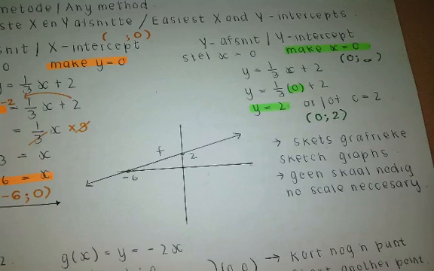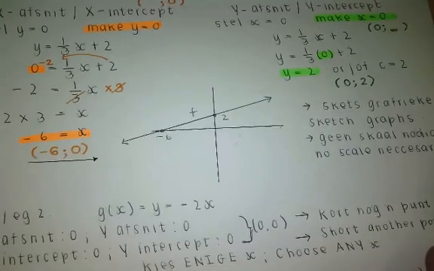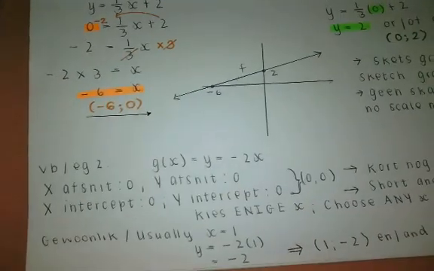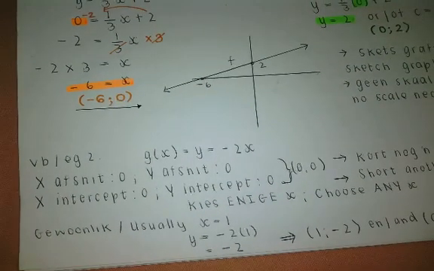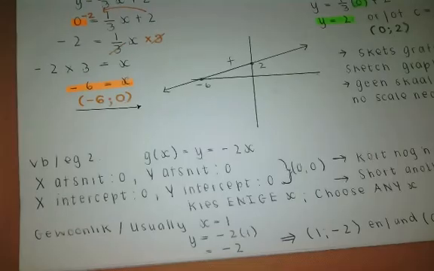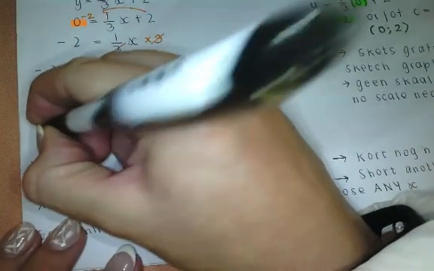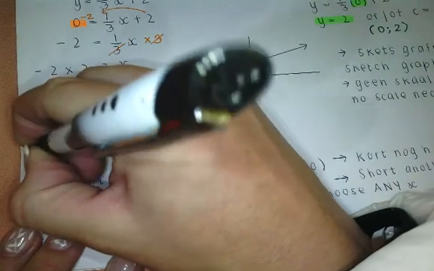We've got example 2 here. We just did example 1, which was a nice easy sketch. Example 2: g of x, y is equal to negative 2x. This is a special case. I actually want you to put an NB over here. There's a reason why we gave you this one.